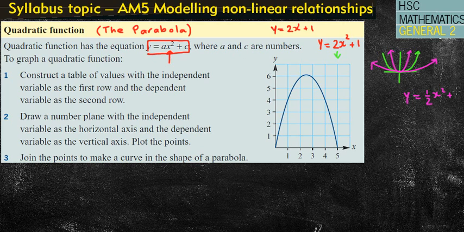The plus number also works in the same regard as what happens with the straight line, which was the y-intercept. You can see that these ones that I've drawn here, they all cut it at 0, so there wouldn't be a y-intercept, or there would be a y-intercept of 0. But if I had one that had, for example, y equals x squared plus 1, what would happen there is it would cut it at 1. And ones that we do, we are always symmetrical about the y-axis, so it actually tells the turning point.